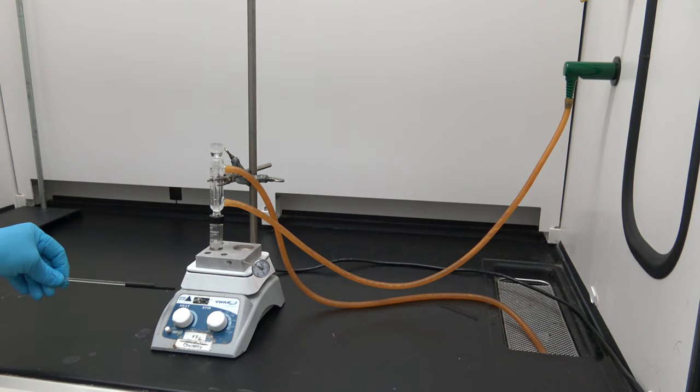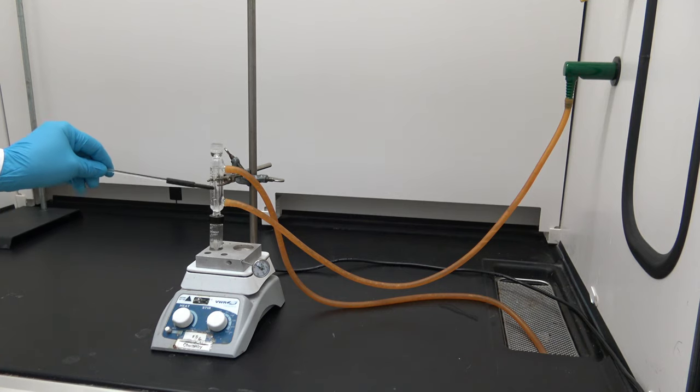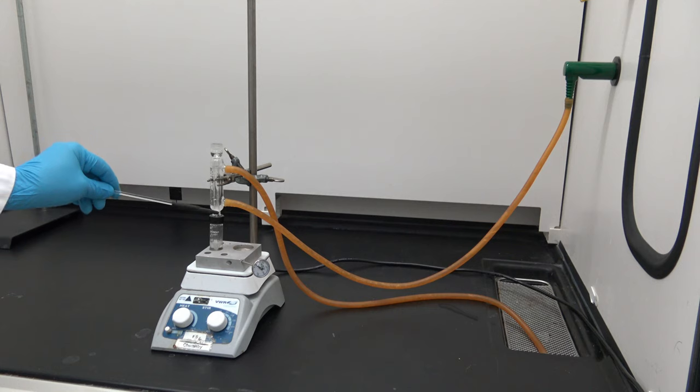We have a hot plate. We have here a heating block, which is some thermal mass that is matched to my vial. So here's my reaction vessel. On top of my reaction vessel, I have connected a water-cooled condenser.